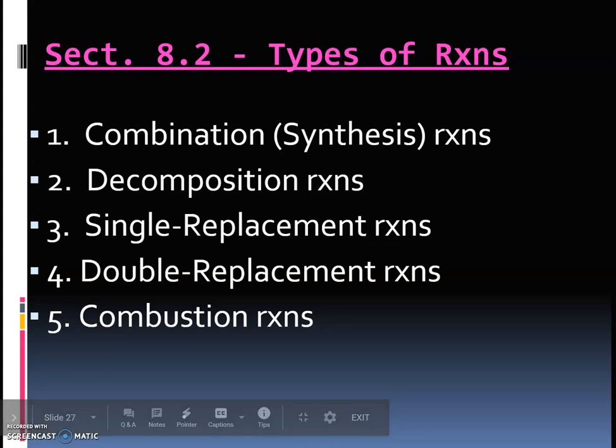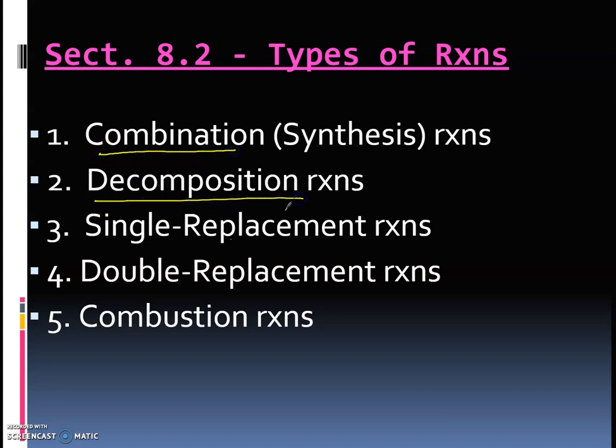Alrighty, here we go. Now that you have all the knowledge on how to balance our equations, we're going to talk about classifying our reactions and work you towards actually being able to predict the future and figure out what different equations are going to make as products. There are five major types of reactions: combination, decomposition, single replacement, double replacement, and combustion reactions.